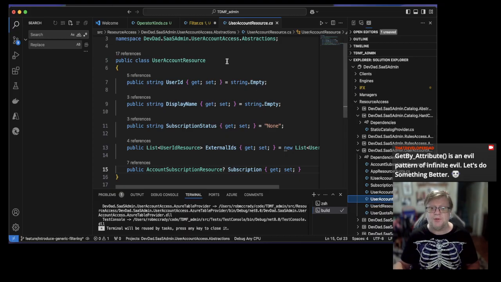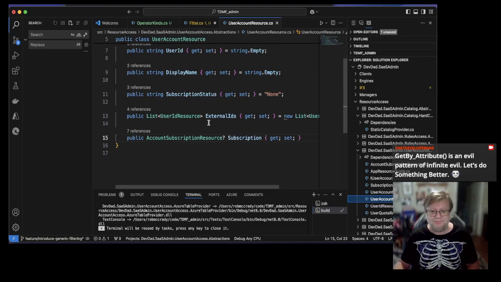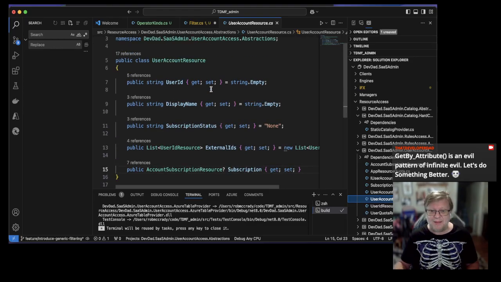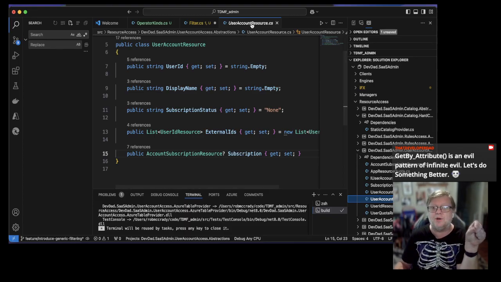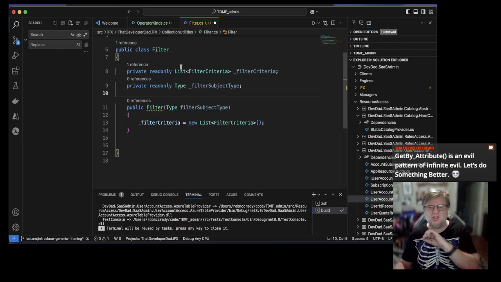And we're dealing with user account resources. Yes, some of the properties map just by name, maybe, but they're not going to be carbon copies of each other. And over time, these models are going to diverge from each other. So we're not going to do anything about that right at this second, but we're going to have to come up with a solution to that part of the puzzle.